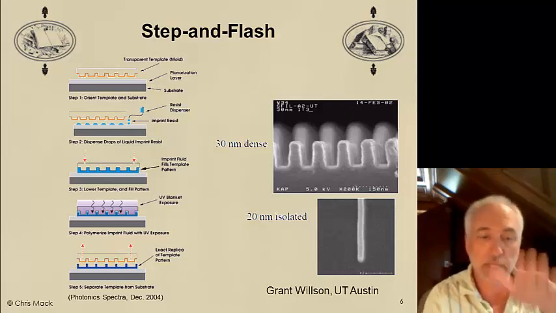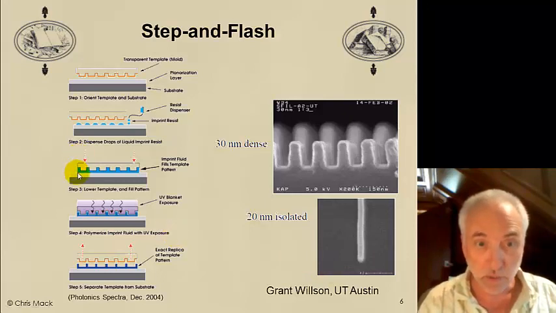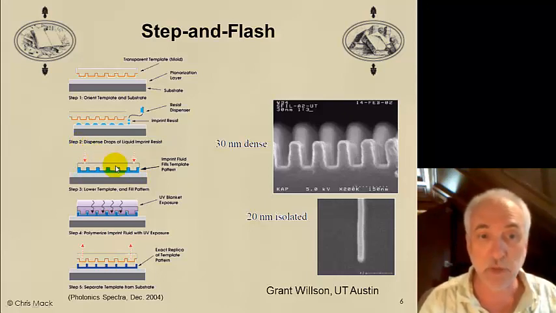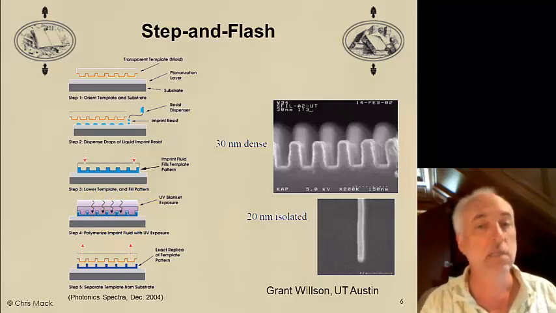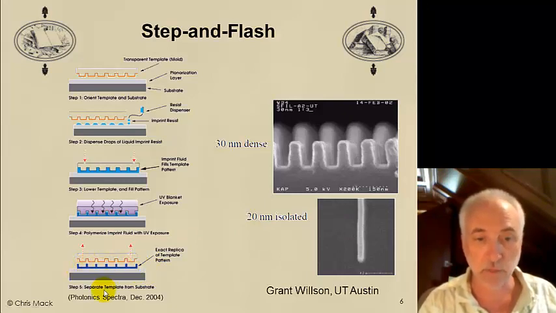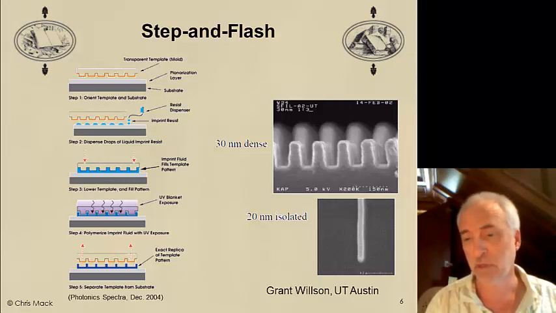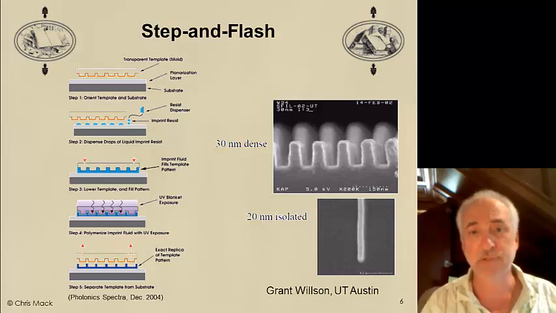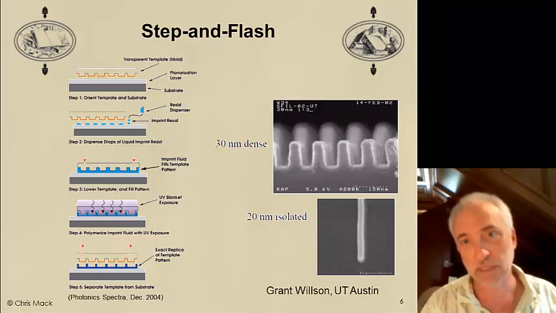The idea here is if we have a pure liquid, we can push down the template into that liquid. It will fill up all of the holes relatively easily. We don't have to use a lot of pressure, and it can be done at room temperature because we don't have to make it soft — it's already a liquid. It fills in the holes in the template, but it's still a liquid, so we haven't made a pattern yet until we expose with UV light. We do a blanket UV exposure; it goes through the template and cross-links, polymerizing the liquid material and turning it into a solid. Now we pull it off and we've got a solid replica of that template in our polymer, which we can transfer to the substrate using an etching process. It also has the possibility of very dense features — here I show some 20-30 nanometer features, and since then this approach has demonstrated 10 nanometer resolution.